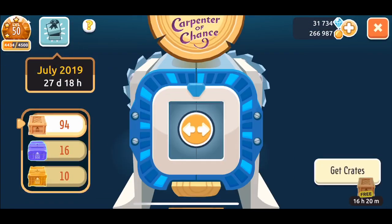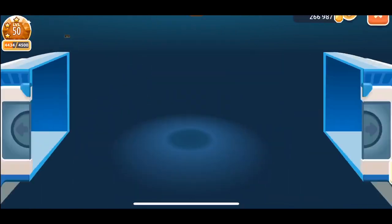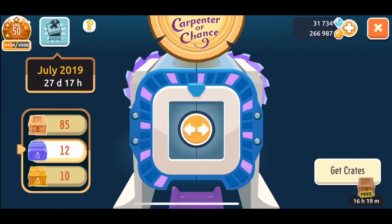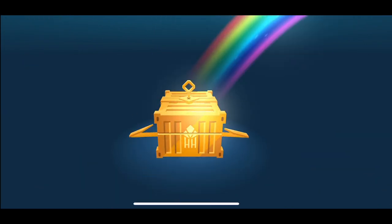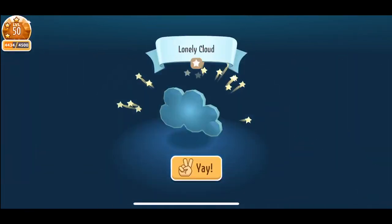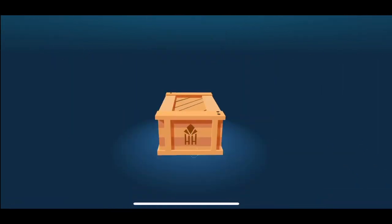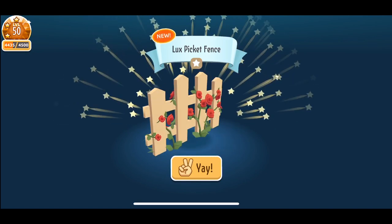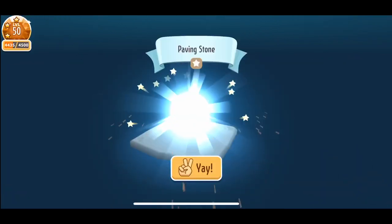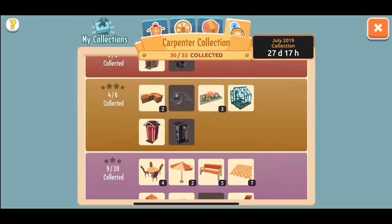The My Room feature — I've been playing this game for almost two years now, which is pretty crazy and exciting. I've seen this game grow so much. Let me open a gold crate — barbecue island! I'm gonna keep doing this because it really works for me, like a refresher for the carpenter. Luxe picket fence! This is so pretty. It would suck to just have one — you need so many of those for it to look really nice. Hotel Hideaway really knows how to get me with their luxe items.